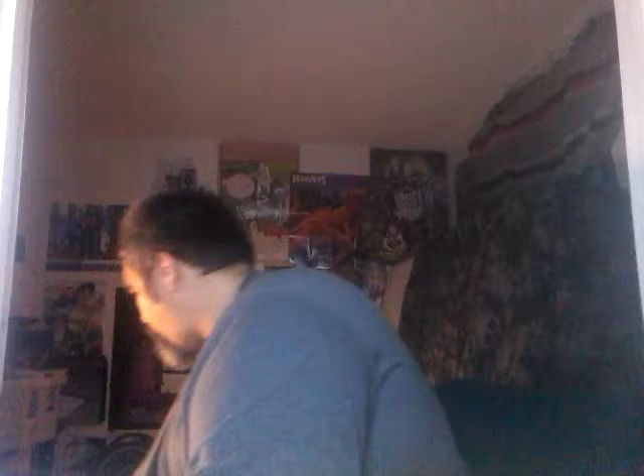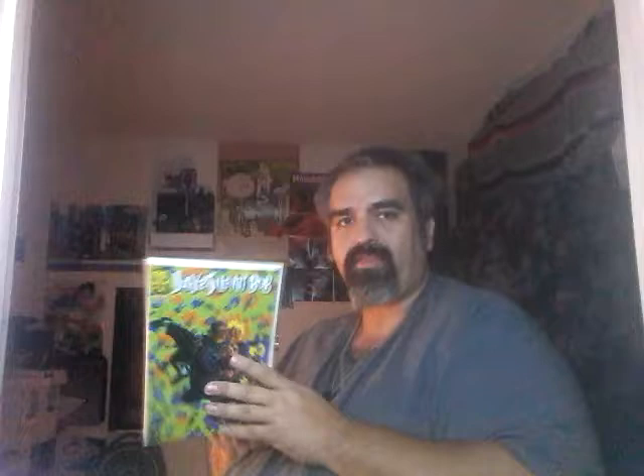Now we have Stupid, Stupid Rat Creatures — so let's call that a Cartoon Books box. We got Jay and Silent Bob, Oni Press. Let's figure out where those are going to go. On the back we have a Felix the Cat book — I'm actually drawing Felix the Cat, I'm going to keep this handy. So Oni, I could probably throw it with Cartoon Books because I don't have a whole lot of either one of those. Madman Comics. Some more Dark Horse. Cyber Frog. Harris Comics.